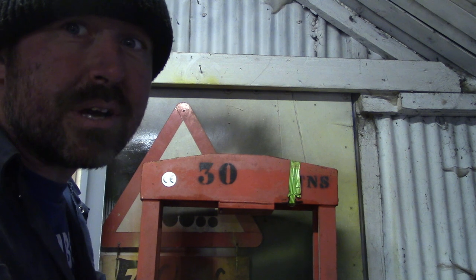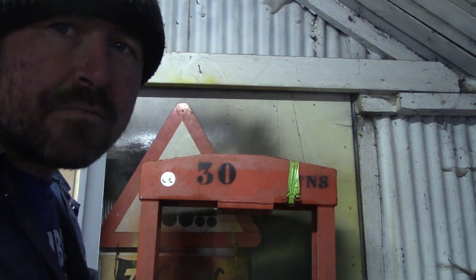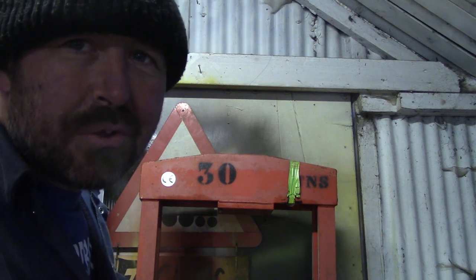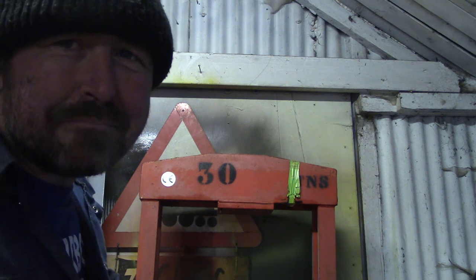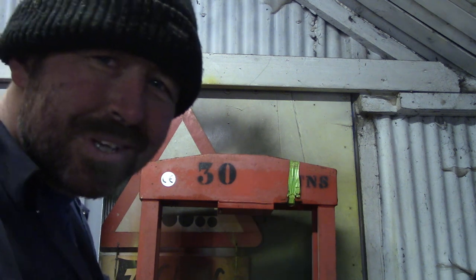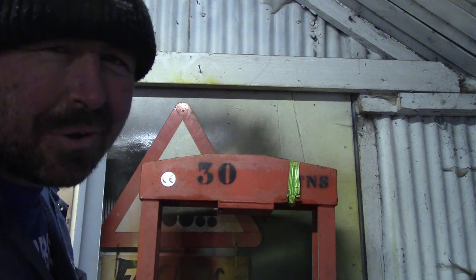I just kept it outside, and when I've used it, I've balanced various bottle jacks and whatnot on there. I'm sure I've done it in a couple of videos. It's always been a little bit nerve-wracking, just waiting for something to shoot out of the bloody thing, because it's not a good way to work.